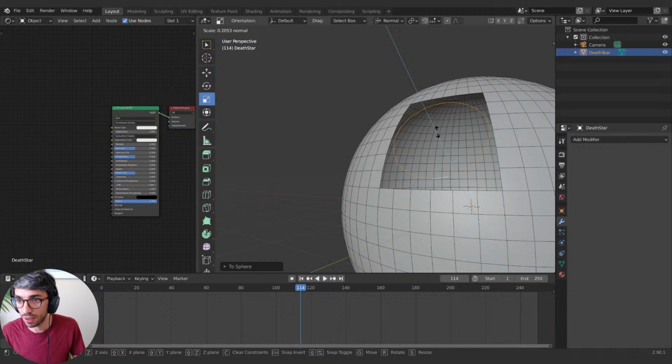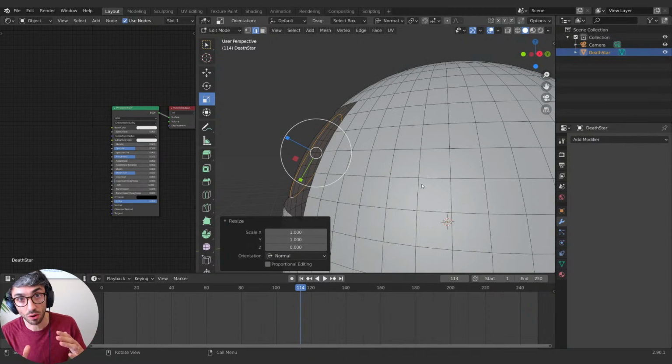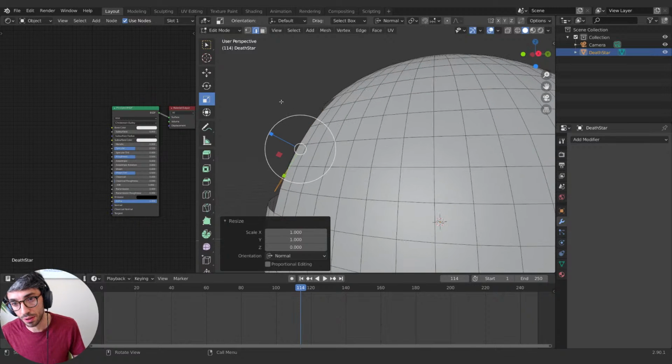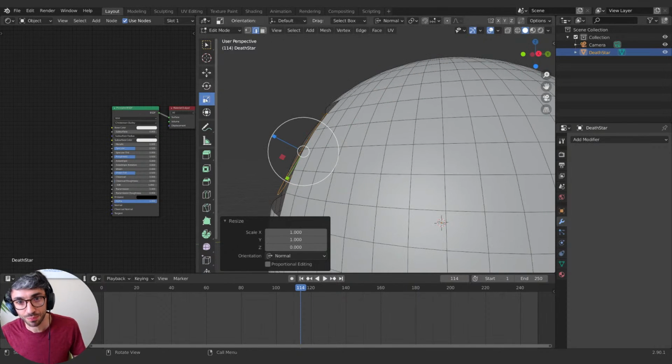I can just scale down. If I let go, it's going to give me this little drop down menu and I can just specify exactly what I want. So I actually want Z to be 0. And that means it's going to completely flatten all of those vertices together on the Z direction in the normal direction. All that stuff is working together. Anyways, hope that makes sense.